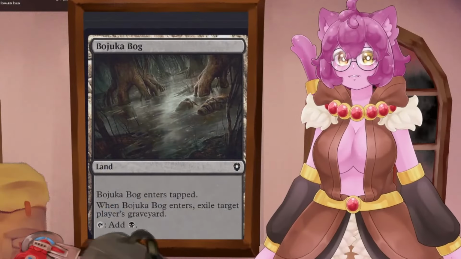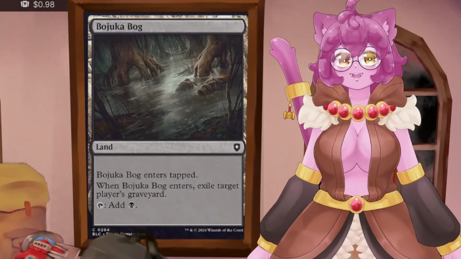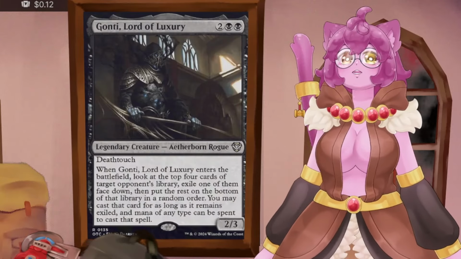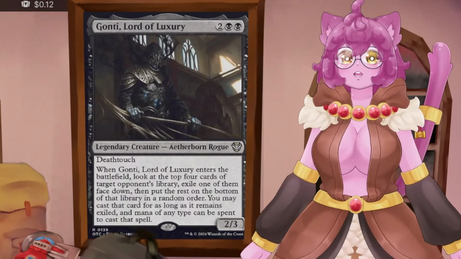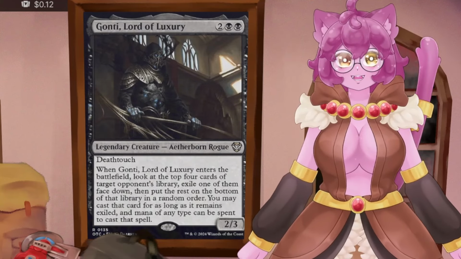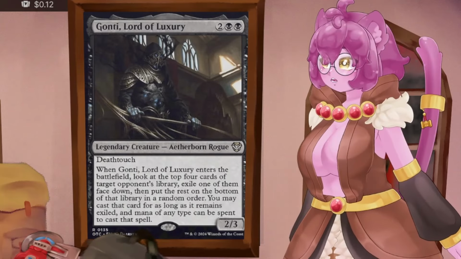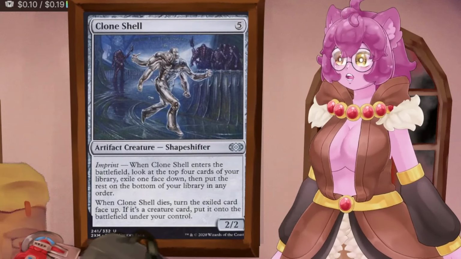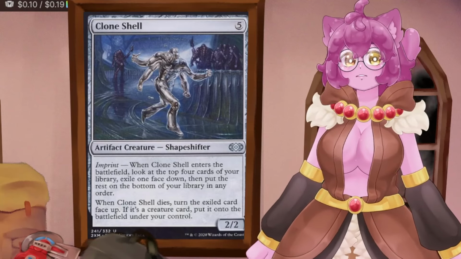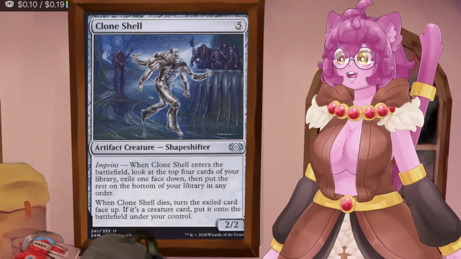One of them is Bojuka Bog. Bojuka Bog is a fantastic card, and having it in the mana base means that you can have one more access of interactive utility. Gonti, Lord of Luxury, gives us access to other players' cards, which we otherwise would not have. We are playing a very limited strategy with all creatures, so this is a wonderful card for us to use. Clone Shell should only be used if you are moving in the direction of sacrificing lots of cards, because this will give us access to cards from the top of our library as well as cards in the bottom of our library.